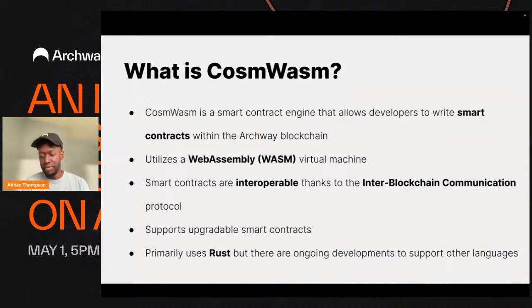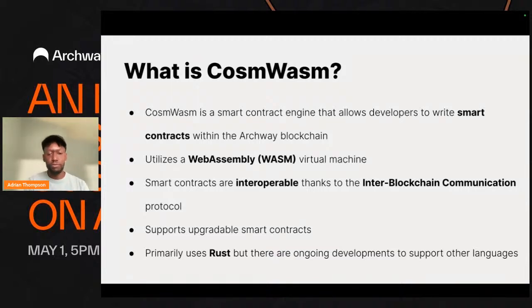As I said before, IBC is a very powerful protocol built on top of Cosmos SDK that we utilize as well, and you can tap into IBC via your smart contracts. So your smart contracts can now access other chains outside of Archway, which is a very powerful solution or use case. It allows for very unique and powerful use cases to create apps that touch not just the user base within Archway, but also other ecosystems.